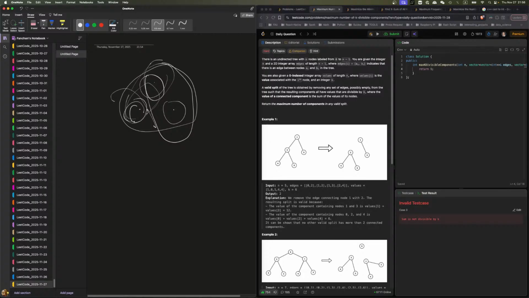So yeah, that's what you should do. You should go from the leaf up, right? Find the first one that's divisible, sever it, and then keep finding. So you will be going all the way down, and at each node, you want to know what is the sum of your subtree, right?